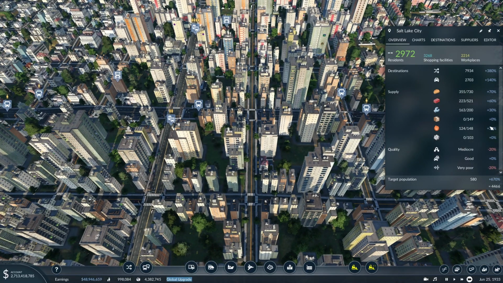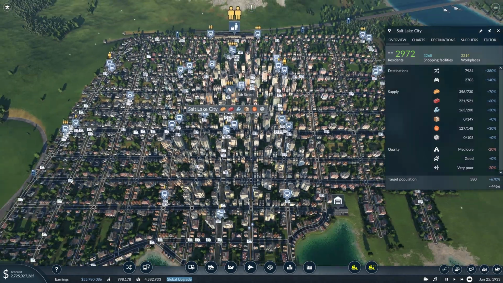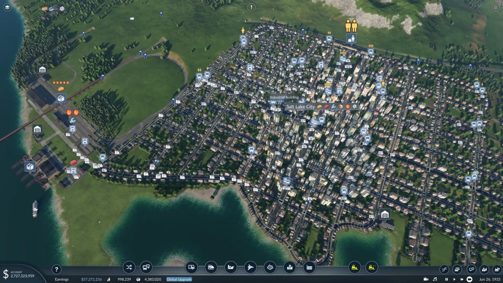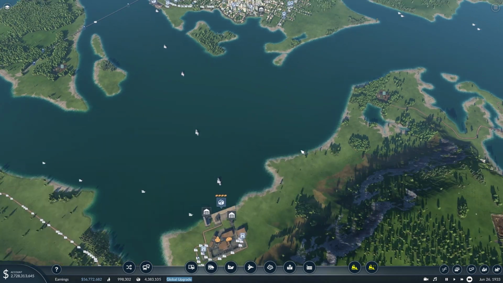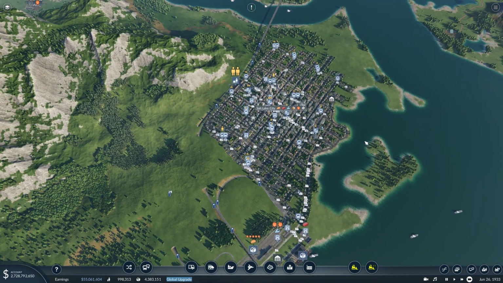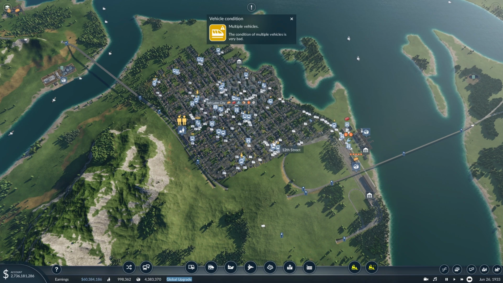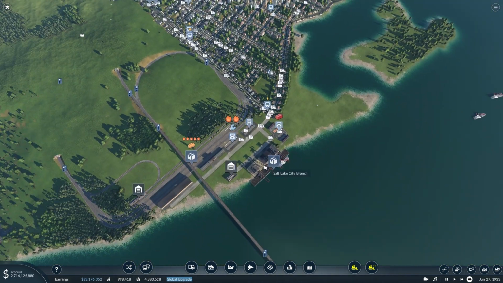And we can see here Salt Lake City is receiving almost all of its resources. I think for the top resource, we're almost never going to be able to fully fulfill that. So 730 food. We're going to have to really overhaul our farms here if we ever want to get that. But that is something we could be doing very soon. But I don't think it's something reasonable that we could do in this video.